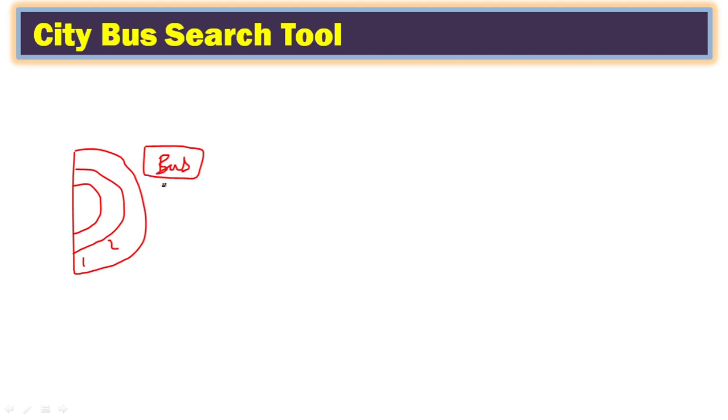One has to schedule this, and then users can search for the bus. A user who wants to go from place A to place B can search. When searching, you know which platform the bus stands at, so you can go to that corresponding platform and catch that bus. Along with that, you can buy the bus pass.